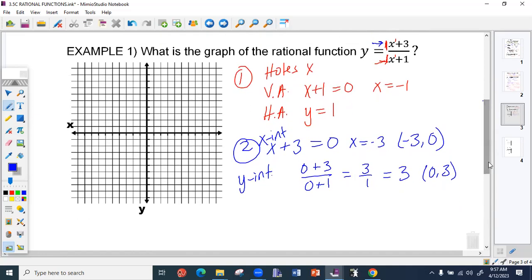All right. Questions over 1 and 2 so far? None? Sure? All right. So we're going to go ahead and put our asymptotes and our points that we have already. So I have a vertical asymptote at X equals -1. I would normally do a dash line, but so that you can see where I'm at, I'm going to highlight it. We have a horizontal asymptote at Y equals 1.